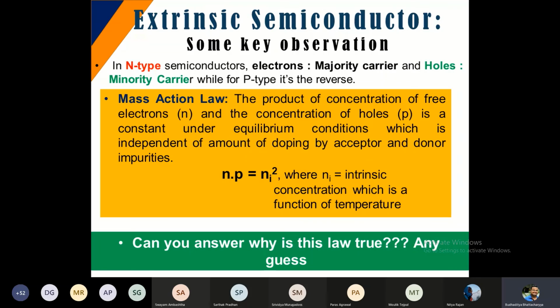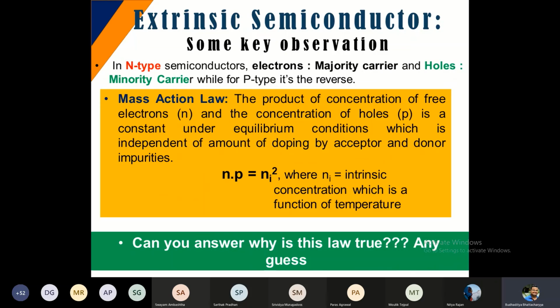So in a way, it is keeping a balance. It's not that both the parameters are increasing. It's not that. Either holes are increasing and the electrons are less. That's why the holes are more, because the electrons and holes are not combining. That's why the holes are more, right?